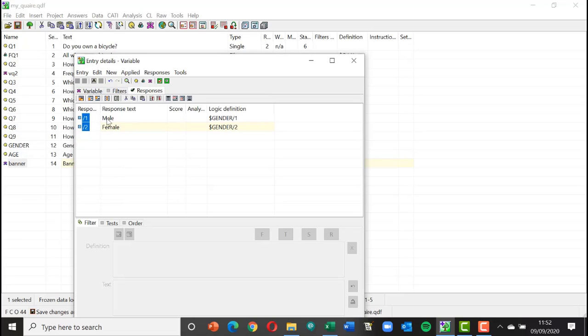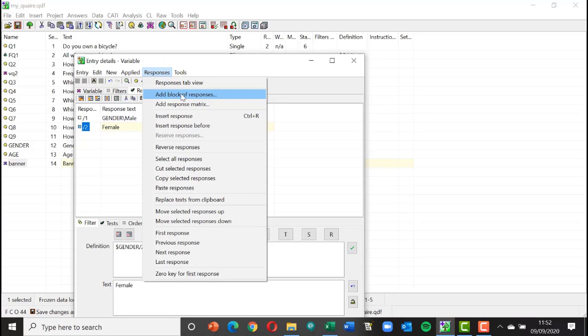Now what we typically do with anything on a banner is to put a heading in. So I'm going to put in the word gender in here. And we do that by putting in the text that we want with a backslash to indicate that it's a header. And that goes before the first item. So now what that means effectively is that gender is the heading for the subsequent rows or the subsequent items, male and female.